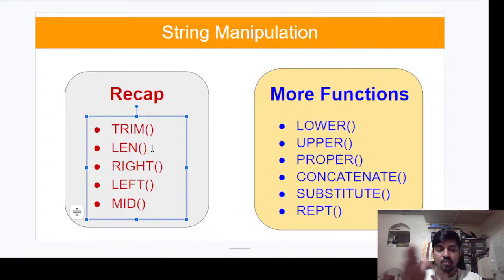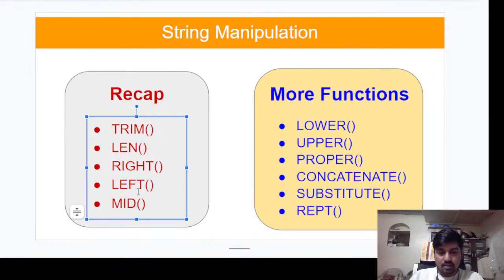We have seen the RIGHT function, LEFT function, and MID function to extract a substring or some smaller text from your given text. Suppose you have given Mayur Jayavant Karade. This is my name, and I only want to extract my first name. Then I will select that string, and from the left side, because left is the starting position of that string, I will extract 5 letters: Mayur. So LEFT will give me my first name. If I want to extract my last name, I will start extracting from the right side, and I will give the parameters as the text and the number of characters I want. And similarly, with the MID formula, you can define from where you want to start extracting.